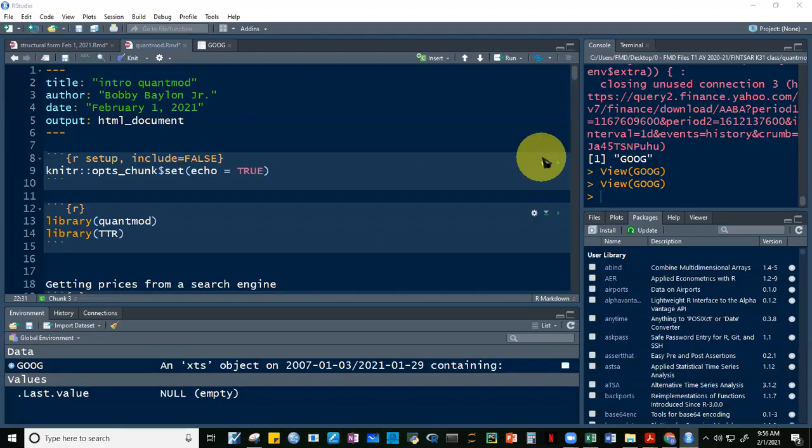Okay, so once you have saved that, guys, you know what to do. You know already how to download that in R, right?